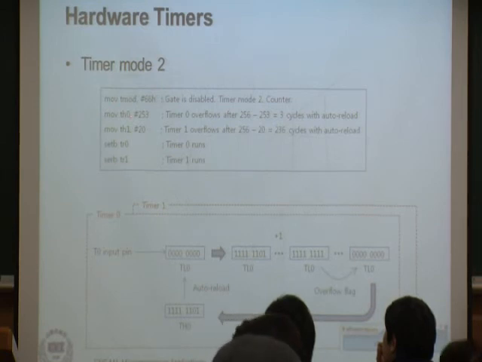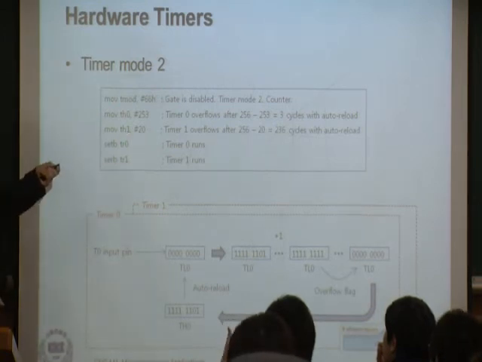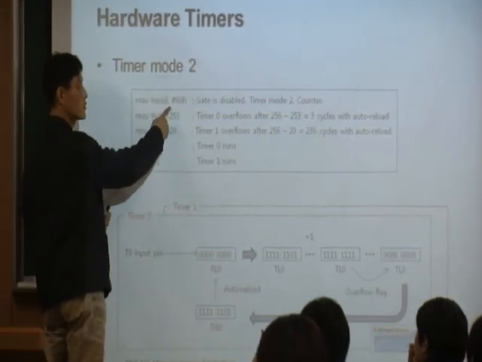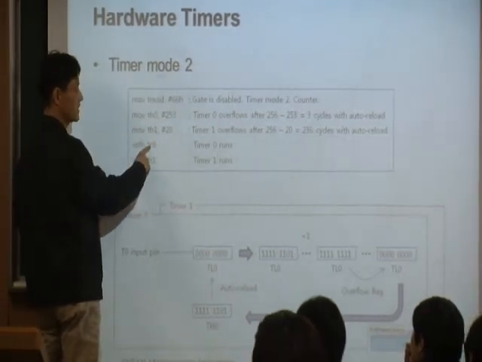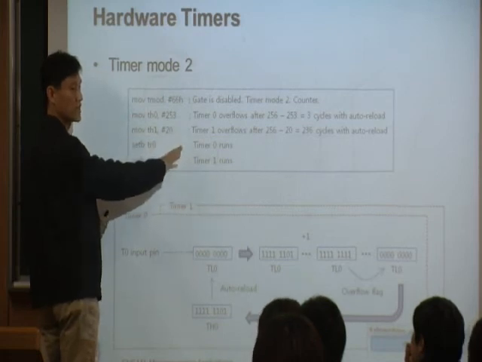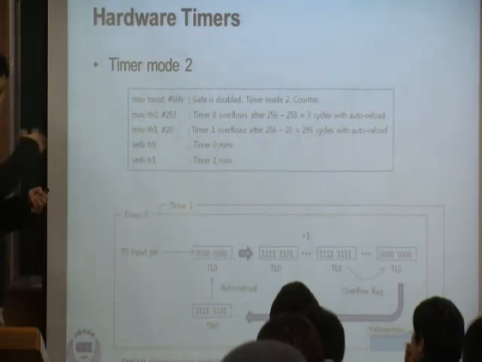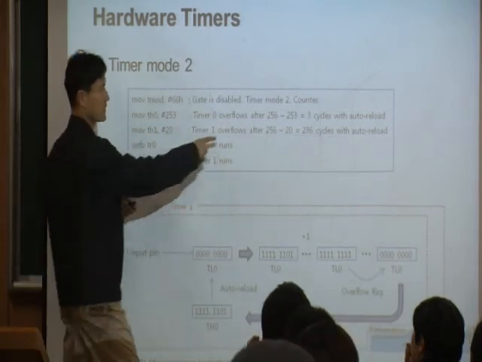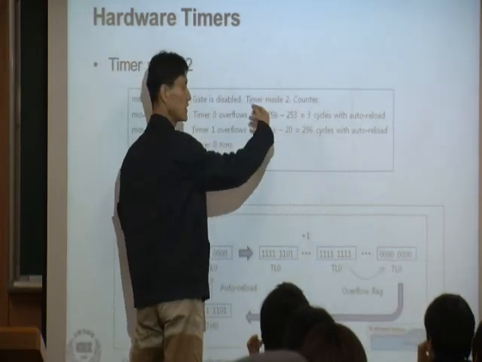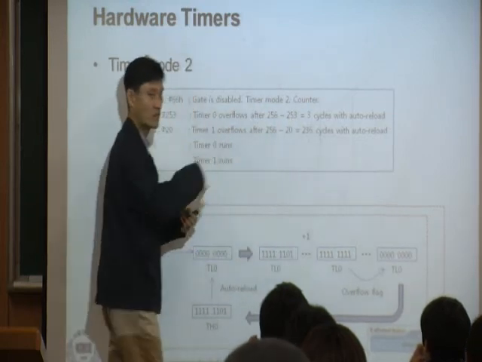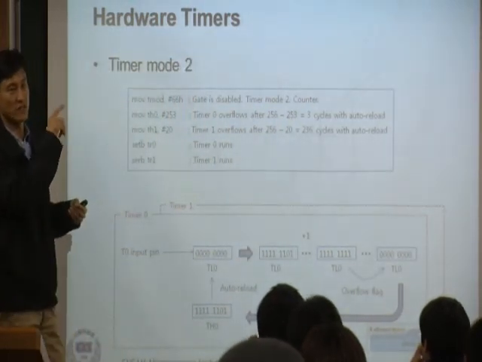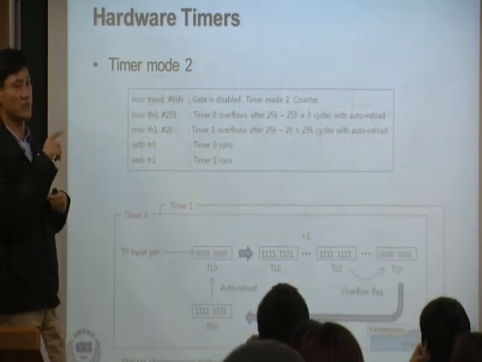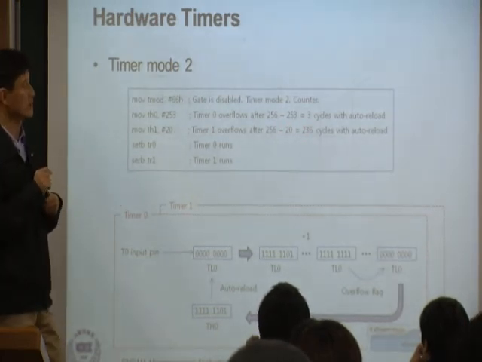Once you set TH0 and TH1 this way, and once you correctly set up mode 2, now you can SETB TR0. Now you run the timer. Then it automatically reloads and keeps running. Every time this many clock cycles come in, you see the overflow flag TF0 set to 1. And every time you have this many cycles coming in, you have the TF1 flag.